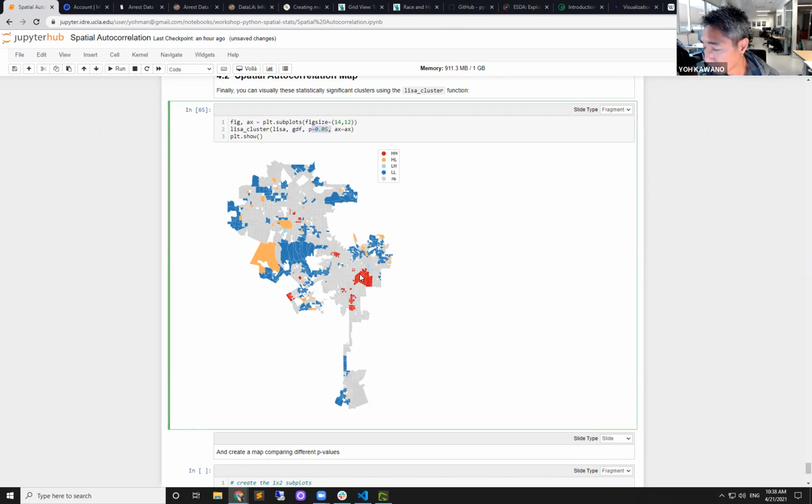The blue areas represent the low lows, so low arrest rates in the Santa Monica mountain areas, surrounded by low arrest neighbors. And we see some instances, in smaller degrees, of donuts and diamonds.